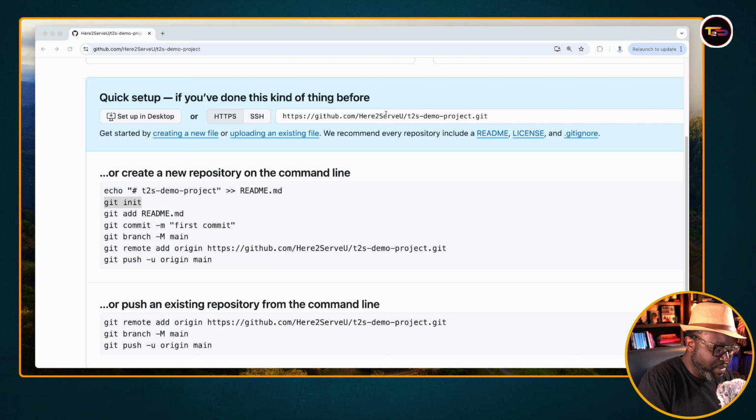We're gonna have to commit here, and then a message. We'll call it first commit.